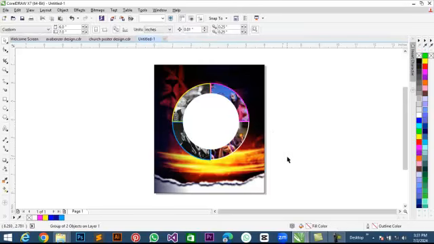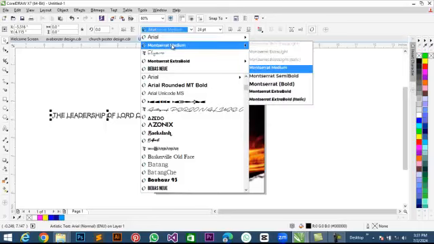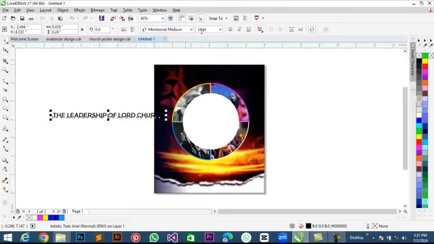So what I'm going to do is I'm going to put in the text here, but before that let's just type the church name here. Okay, so I'm going to use a font Poppins for that. Sorry, Montserrat.